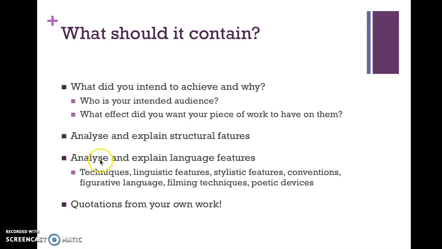It should contain what you intended to achieve and why. When I say what you intended to achieve, for example, with a beer a day, you intend to show people that maybe drinking isn't always as bad. There's such a negative point of view when it comes to drinking. You might have intended to achieve that maybe a beer a day is actually all right. You want your piece of work to have an effect on them.